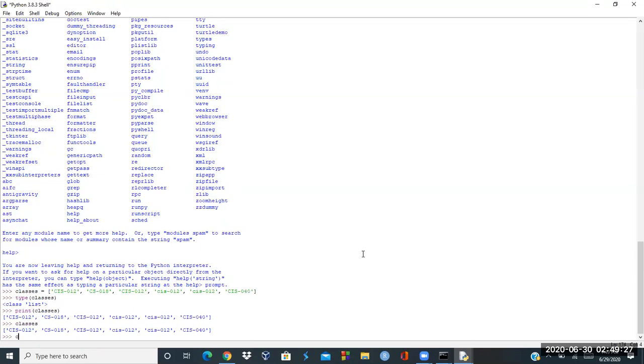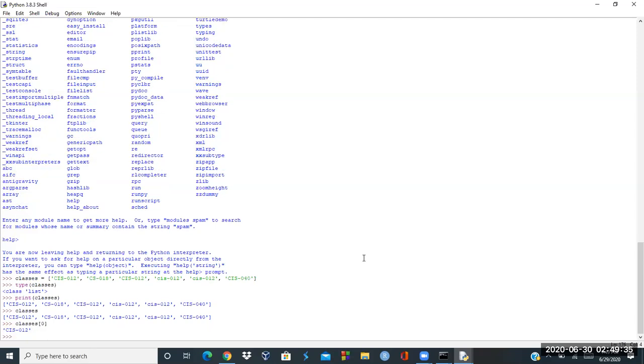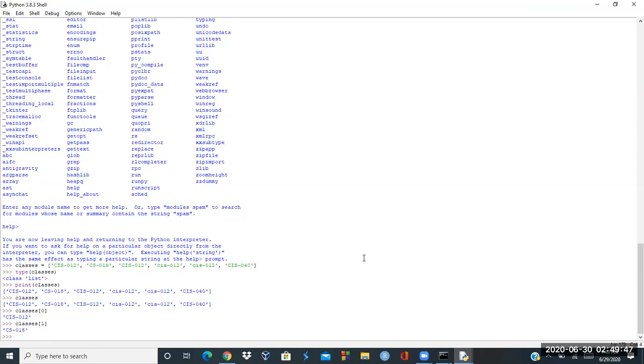If I do classes sub 0, which is the index of the first class, it will say CIS-012. And if I do the same thing with classes of 1, the index of 1, that would be CS-018.